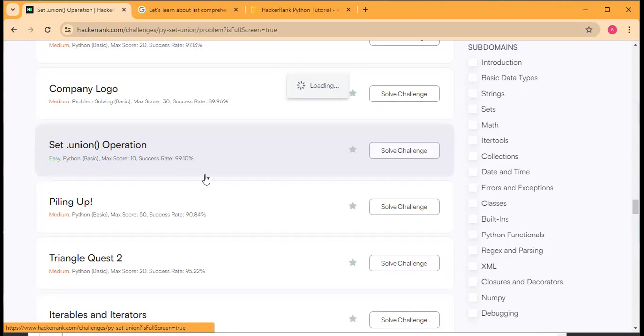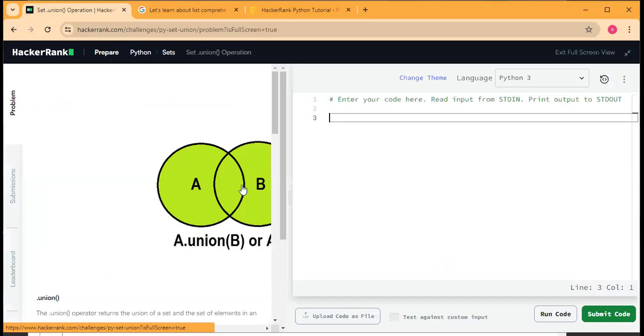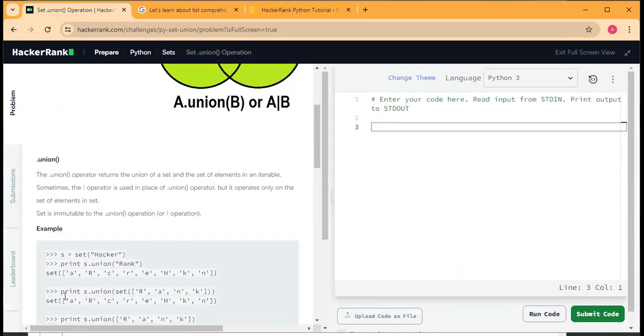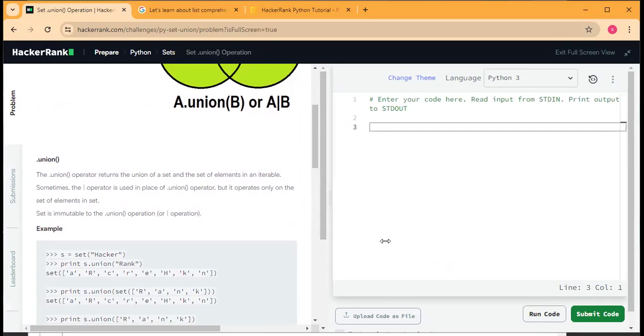So first we will try to understand the question. Observe. This is the concept of union, which everybody already studied in 10th standard and 12th standard.